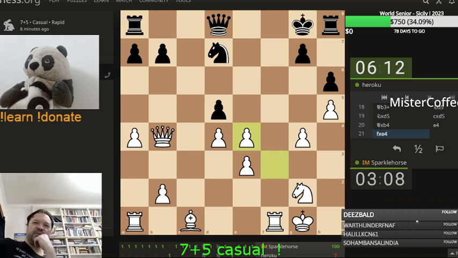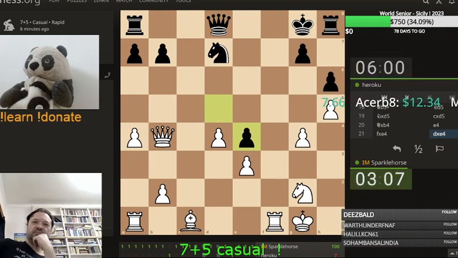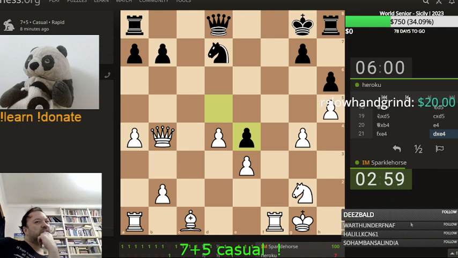Bad for the brain. I'm not sure this is a great move by me, though. That's probably not best. I let down sometimes when people start playing badly. Should have played knight f6 there. I gave you a chance, honestly. Feels like in that position.